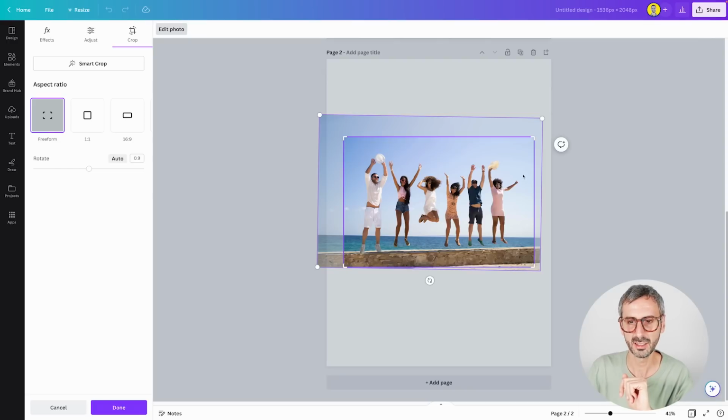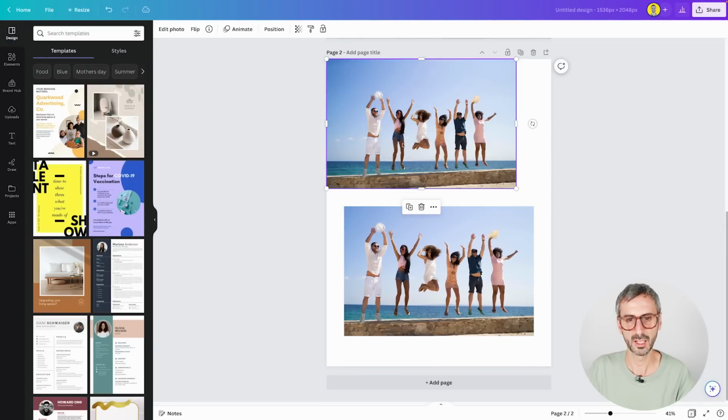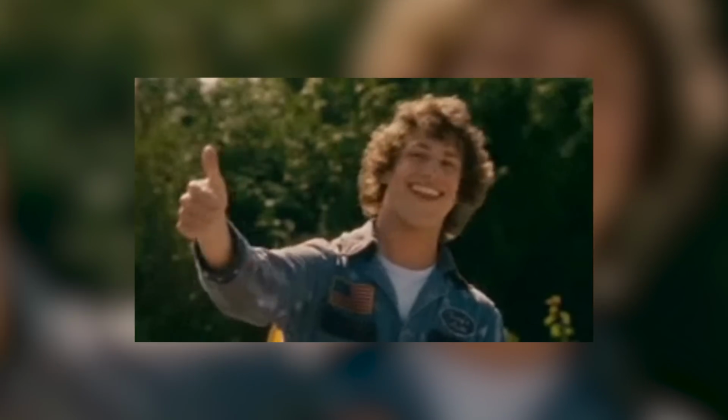And the second thing is that Canva has reduced the padding around this group of people, which was a lot of empty space here, to make the photo more interesting. So I'm going to validate that choice, and I'm going to paste the original photo again here, so you can easily see the difference between this photo and this photo. The horizon line is perfectly straight, and also the focus is more on the group of people, whereas here the people were smaller. So all in all, I think that smart cropping is a really cool feature. And the beauty of this is that this feature is going to be available for all Canva users: free, pro, and on every device.